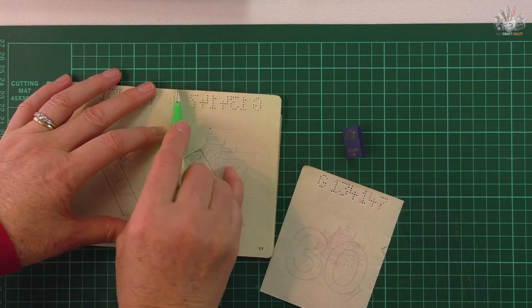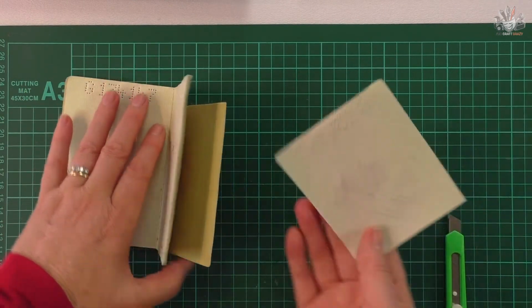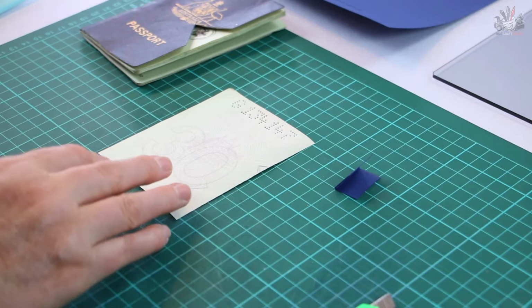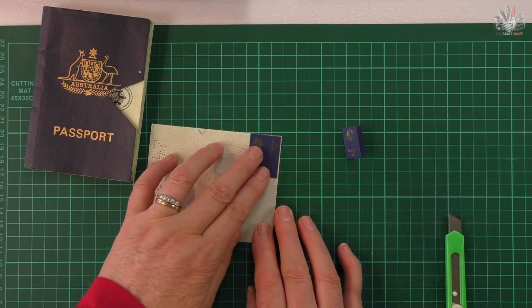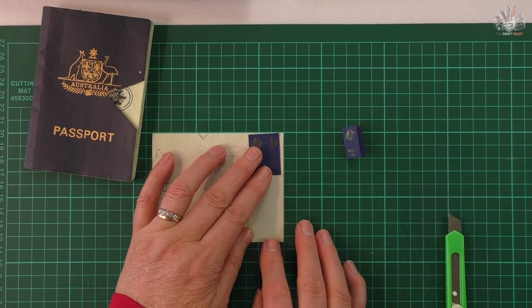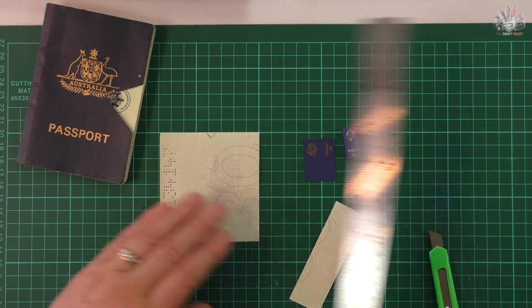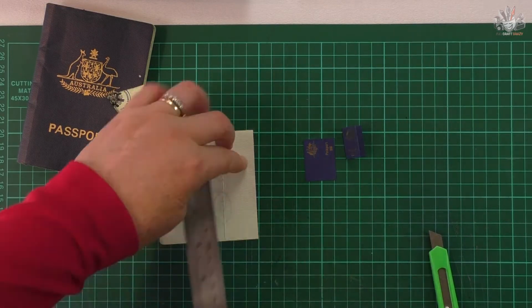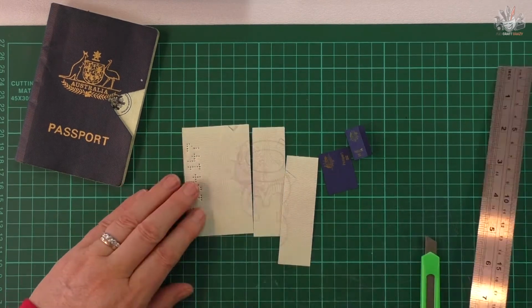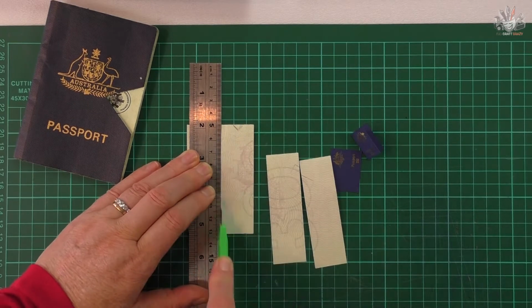All I did was get my craft knife and cut down the centre, and it just released easily. You can use the template that I've got on the printable, or you can just use your cover, and make your pages bigger than your cover, because once they're cut, we're going to trim them back so they're all neat. And you'll see why I'm doing this in a second when I finish cutting these out.